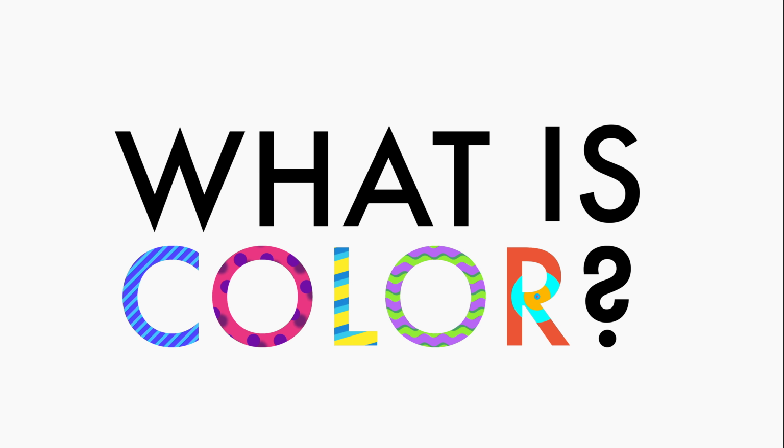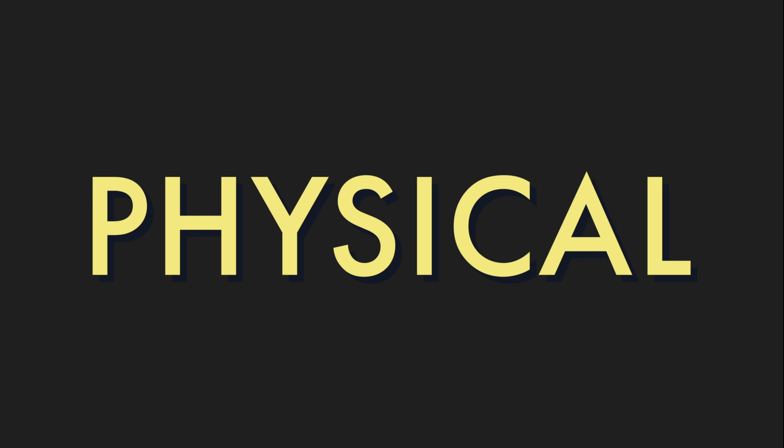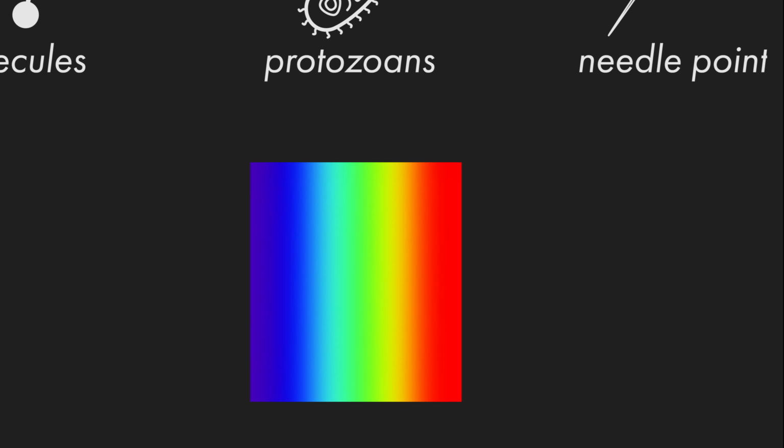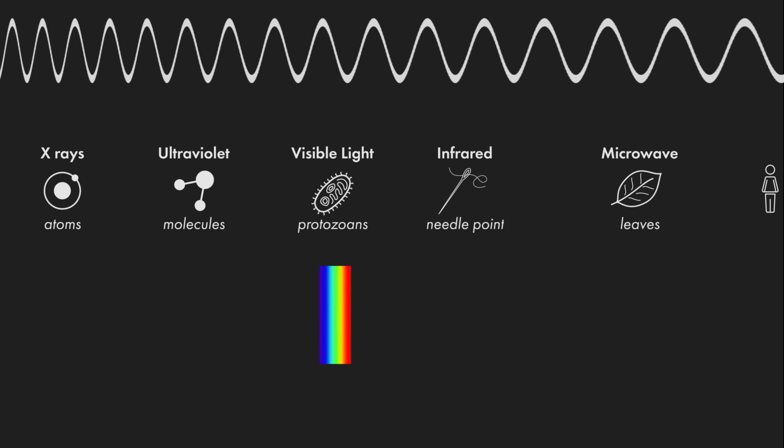Before we can get into all the complex stuff like additive and subtractive systems, we need to define what color is and what it isn't. Let's start with a physical definition. In terms of physics, light is just different wavelengths of electromagnetic radiation. More specifically though, it's the set of wavelengths that we can actually see, or the visible spectrum. See, on the entire spectrum of electromagnetic radiation, we can only perceive a tiny sliver of that.